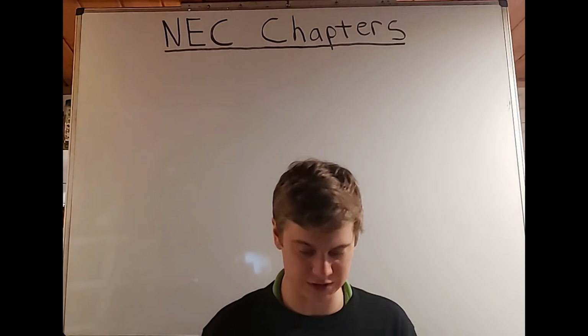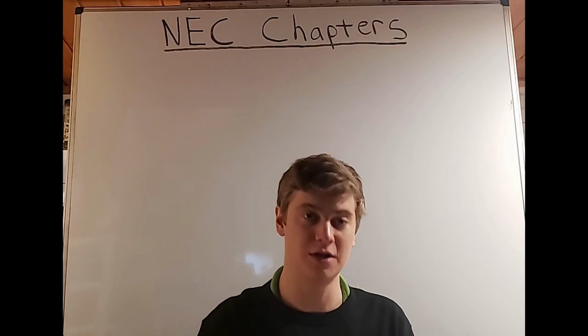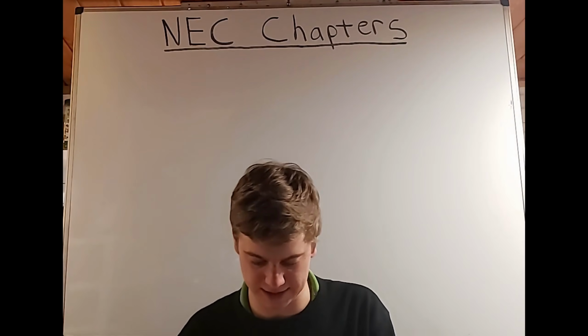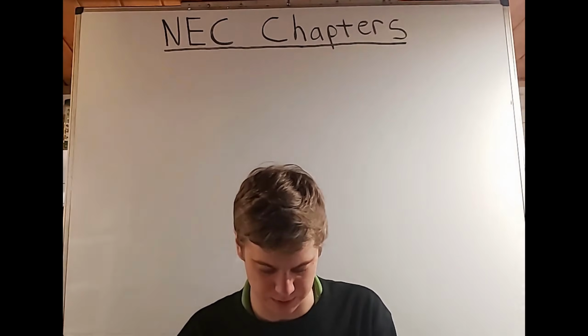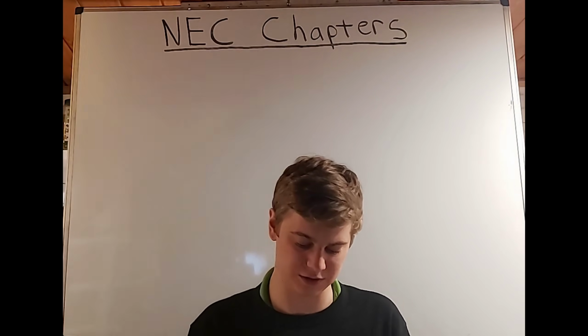Okay, B is other than dwelling units. I'm not going to go over that right now because I'm in the residential section of my YouTube channel at the moment. We see C, crawl space lighting outlets. GFCI protection shall be provided for lighting outlets not exceeding 120 volts installed in crawl spaces.